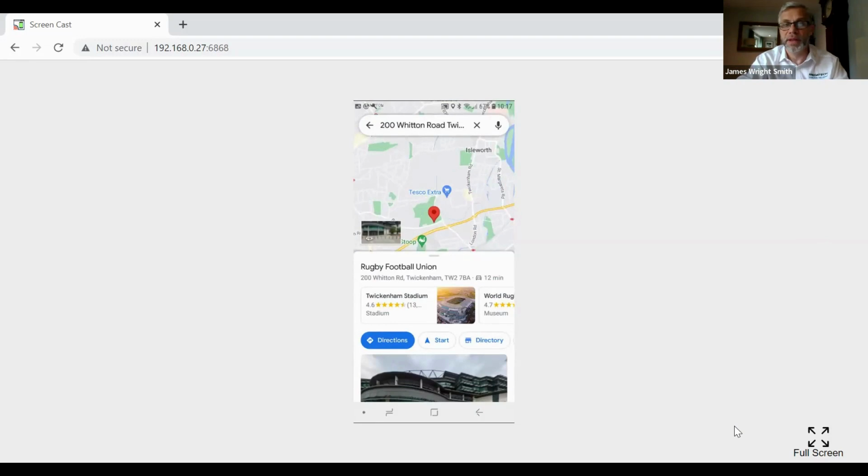So that's a couple of the standard apps and one of the custom ones. And Christine is going to show you one that she's done as well. I'm going to stop sharing at this point. There we go.